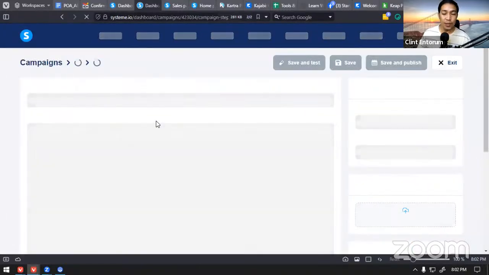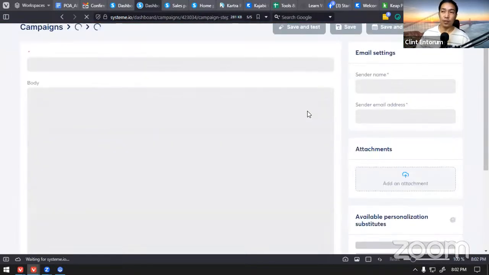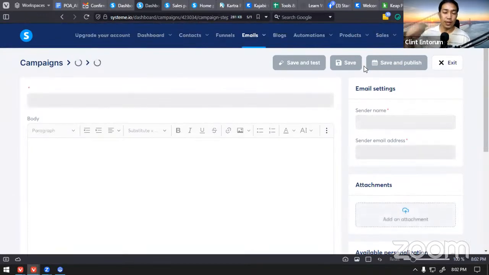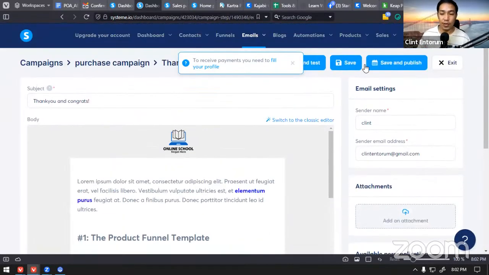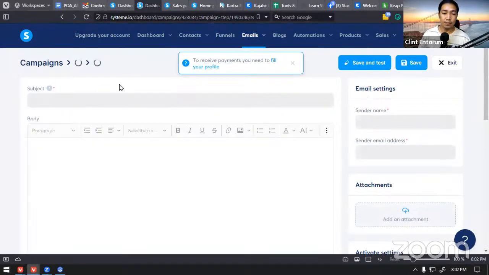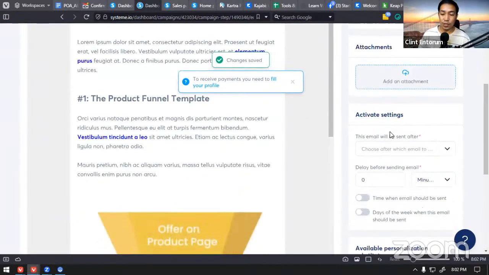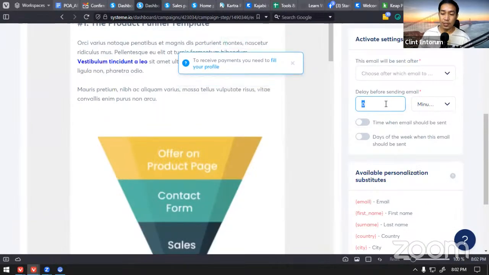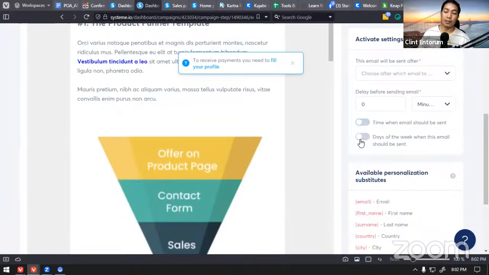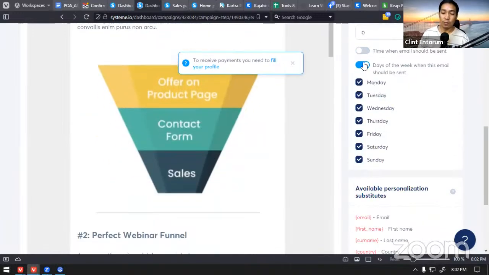Just explore it, and then once that's done, then I have an option to add more emails, like follow-up emails that after 2 days, I could use that. I could create another email and send them another email after a few days. So save and publish. So you have to save and publish. So when this needs to be sent, it needs to be 0 days. Click activate. And then you could also specify the time if you want to. So you see here, now it's 0 minutes, so that means it's immediately. So you could set a time if you want to send this at a particular time only, like 8 a.m., or you want only to send them Monday, Tuesdays like that.